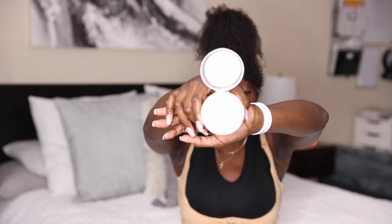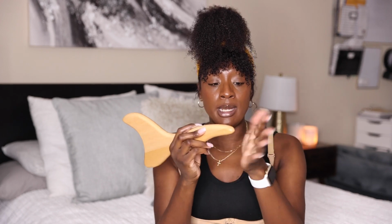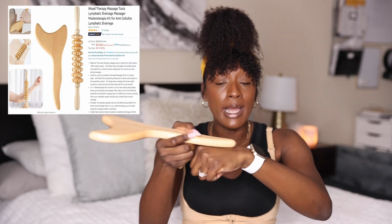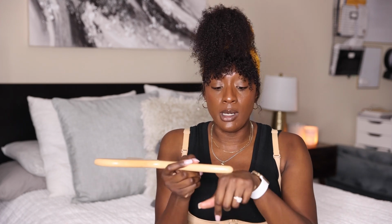You can't see it, but anyway, it is solid cocoa butter, and I always have to use a popsicle stick to dig out around it. But I massage this into my scar, my incision line, and when I do that, I take this end right here and I just rub it across my incision line. I apply pressure and rub it, because what that's doing is breaking up that collagen up under the scar tissue, to make your scar lay flat. That's what I wanted to do.